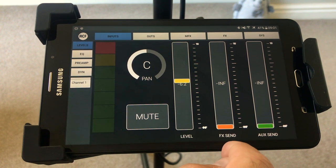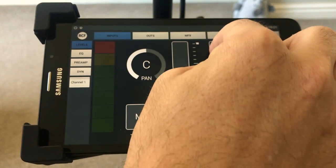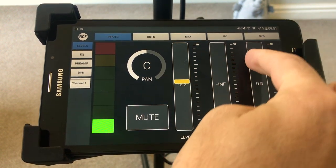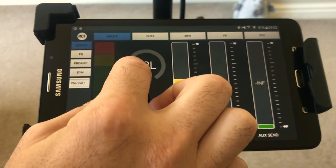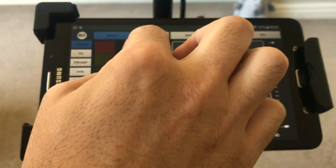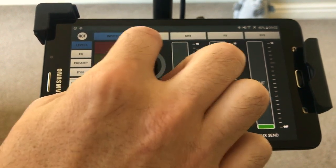My effects level is here as well for this channel, and if I turn that up you're getting nice and wet. Excuse the feedback but you get the point — if I had a monitor I would send that to the monitor if I was live. If I wanted to mute the channel I can hit mute and it turns it off. If I was running two systems I could pan it — if I go left it's automatically set to go left if you're using just one, but if I go right you can actually hear it disappear completely because I don't have a right speaker plugged in.